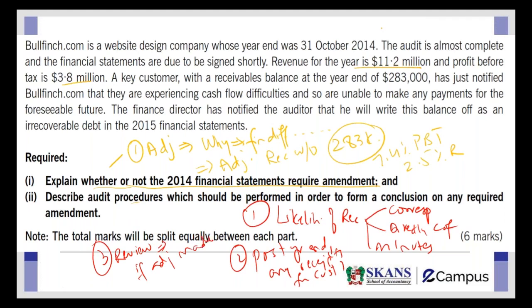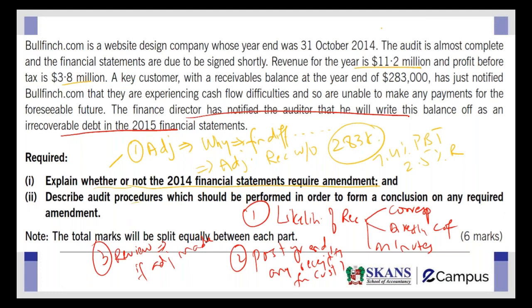She sometimes writes, discuss with the management, sometimes review adjustments. In this case, the director has very particularly said that I do not want to write them off right now. So my answer would be, I will discuss with the director why he's not willing to make the adjustment, and I will tell him that adjustment has to be made, and then check if the adjustment has been made. That's the idea for this question in particular.